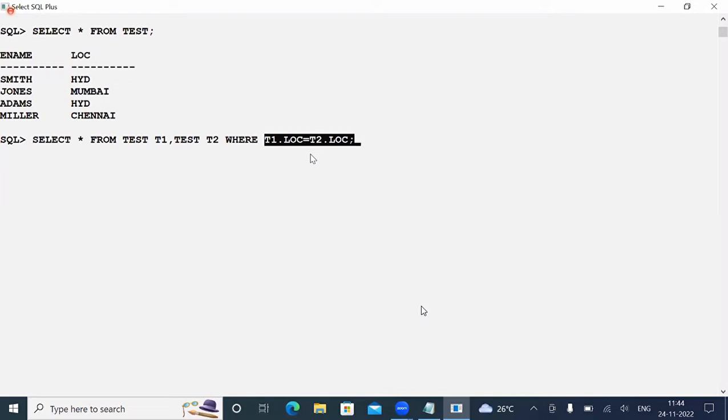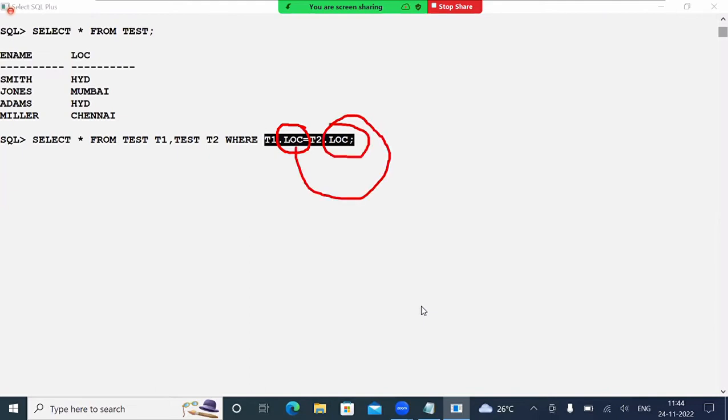Yes, the LOC column. It's very clear. LOC column values are comparing by LOC. That means LOC column values are comparing by itself. It's not comparing with another column, it's comparing with itself only. Got my point now?